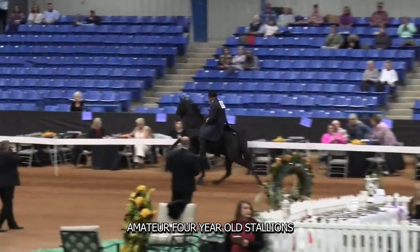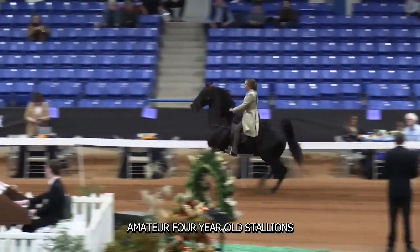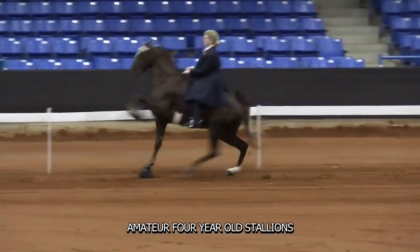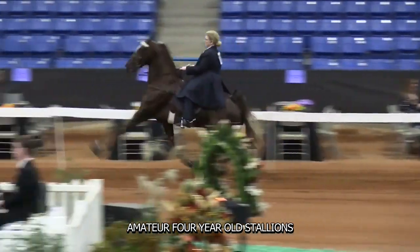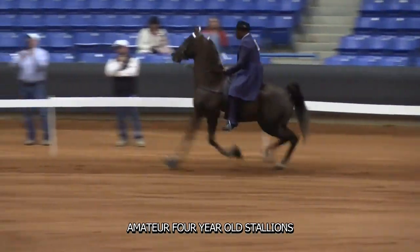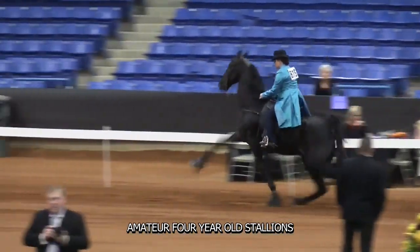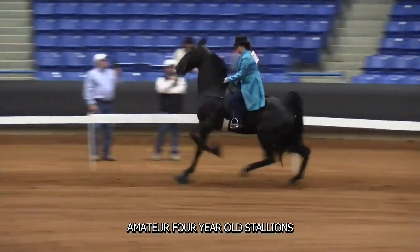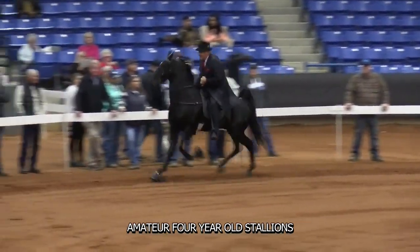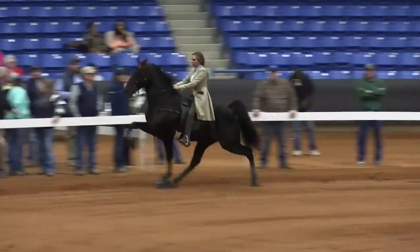Amateur four-year-old stallions. This was a tough one, buddy. I mean, a tough class, good class. Voyager and Paul Simmons took the blue. He's Mr. Maverick, Gail Holcomb. Showing Honors, Ashley Latham Bucklew. Georgia High Honors, Bruce McDonald. A Great Honor, Chavney Beasley. In Charleston, Casey Tracy. That's kind of catchy, ain't it? Yeah, Casey Tracy. But Paul made a heck of a show. Yeah, he did. Super good show.